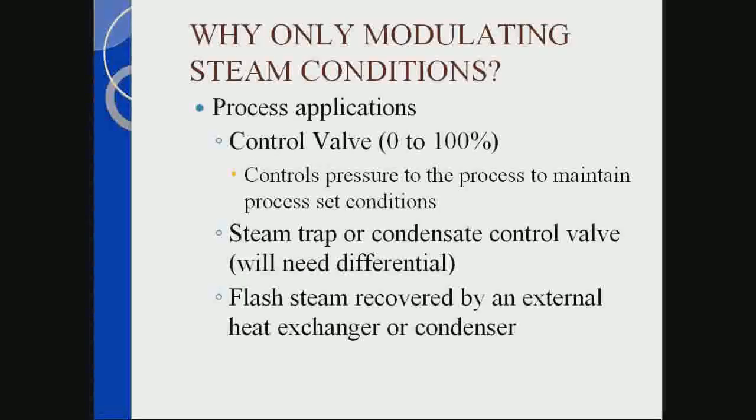The steam trap or condensate control drain device does need differential. So as I come down to low pressures, I cannot afford to have back pressure onto those drain devices. The problem with this is flash steam recovery has to be done by an external heat exchanger, or what we call a condenser.